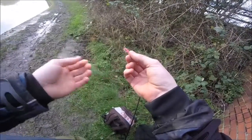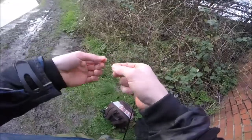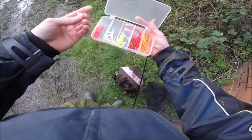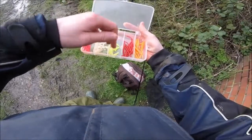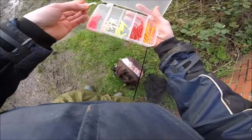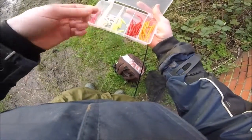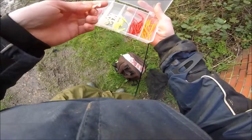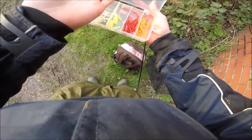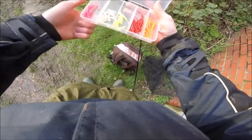Right, so after a couple of missed bites, I'm going to change my lure. So I'm going to take this pink hadgy off. They're actually the lures I tend to favour the most. I usually stick to bright colours such as whites, pinks, we've got an orange and obviously a chartreuse as well. So I'm going to put a little white one on. This is a little white grass minnow. So we'll give that a shot.